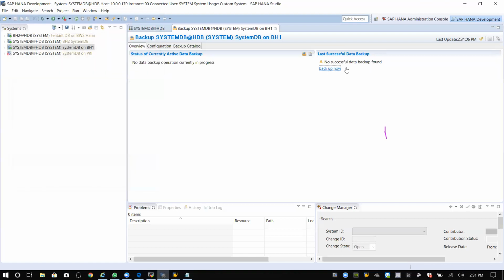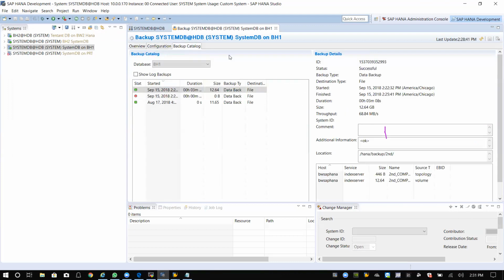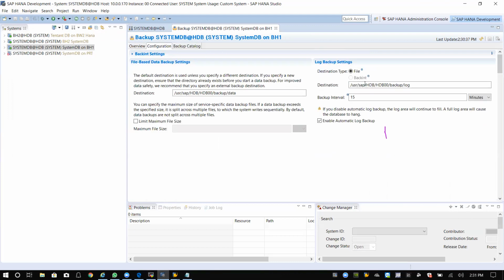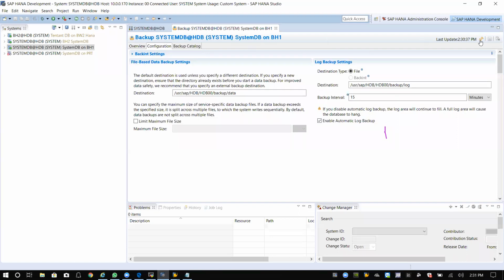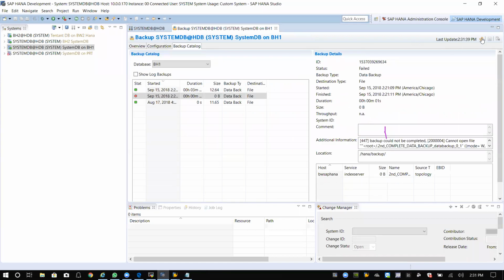Okay, now you guys said this thing where it says it's going to take backup at an interval of 15 minutes, right? It is enabled. Are you saying go to overview and do this, even though we have done it? No, just refresh it. Go to the right side, refresh. Configuration, backup catalog. See here, it is completed. You see the first one, that backup is completed.